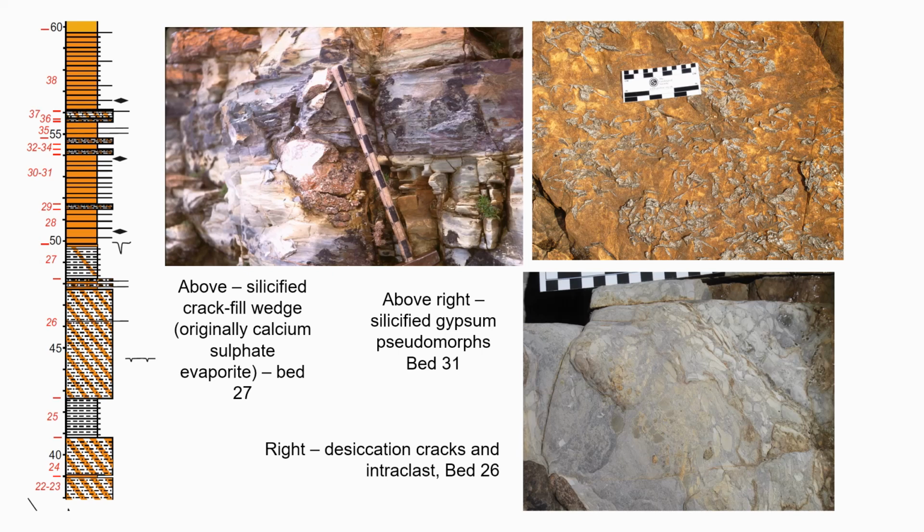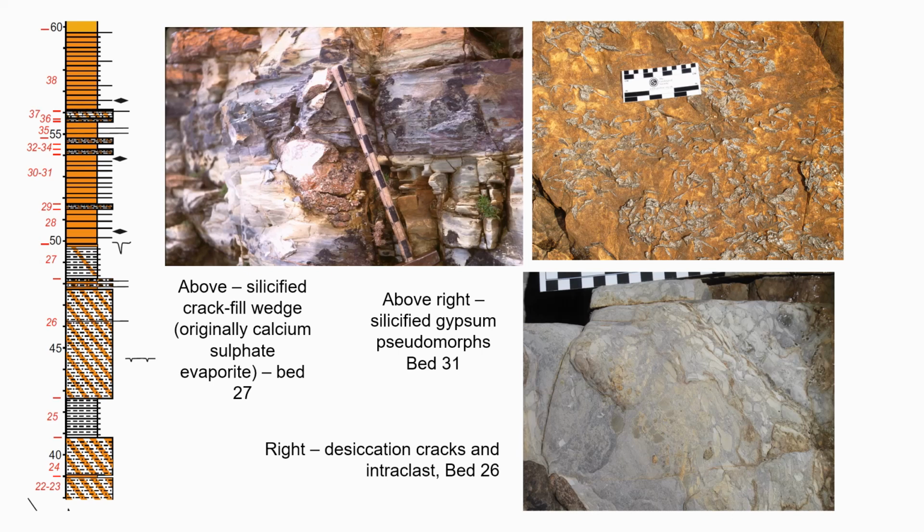Next, I show the interval between 38 and 60 metres in the Garvellach Formation, and the corresponding bed numbers are shown in red on the log at the left. First, we see an interval of dolomitic siltstones, which includes the first subaerial exposure surface, which is illustrated in the lower right photograph with intraclasts. In bed 27 is a compacted wedge-like structure that is interpreted as silicified anhydrite in a desiccation crack. In beds 28 to 38, there are several horizons of gypsum crystal pseudomorphs, shown by the black biconvex lozenges next to the log. The silica contains anhydrite inclusions, although in the case of the biconvex crystals, these were originally gypsum.